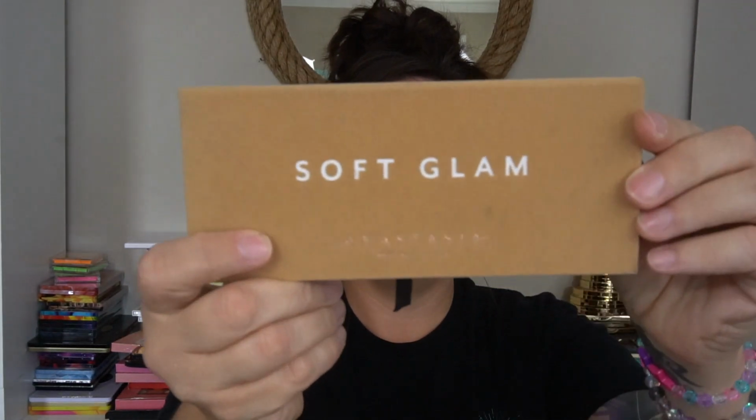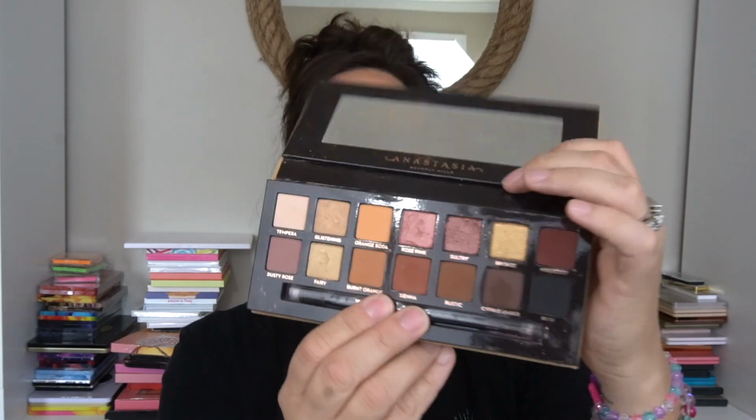It's so funny. Do I keep it because it's like a collection? Do I keep a collection? What do I get from the collection, just to be like, oh, you have the whole collection? I feel like I'm going to get makeup all over my face. Here is the Anastasia Soft Glam palette. Oh, I really like this palette. This palette is really nice. But look again. See? So here's the thing. There's orange soda, there's burnt orange, there's sienna. So that's the big thing: it's a lot of repeat colors amongst these palettes.